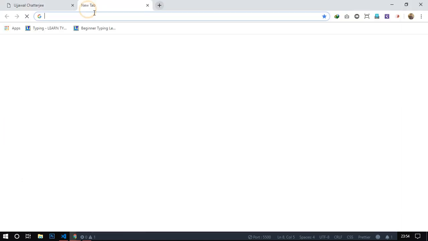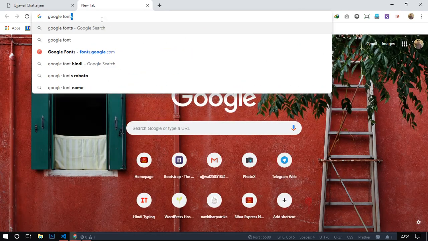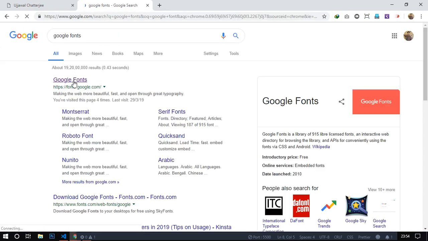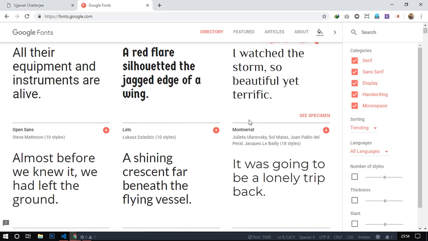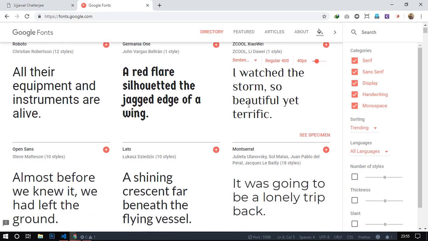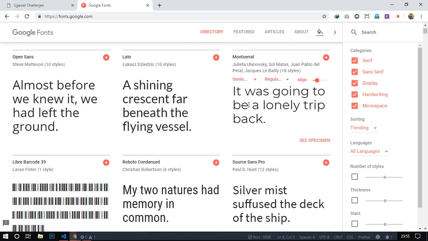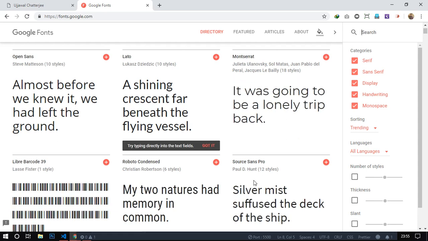Okay, now let's go to Google Fonts. We shall choose a good font so that our website looks really good and appealing. Now this font looks really cool, but it's not what we are looking for. This is good, this is also good, and this is also good.